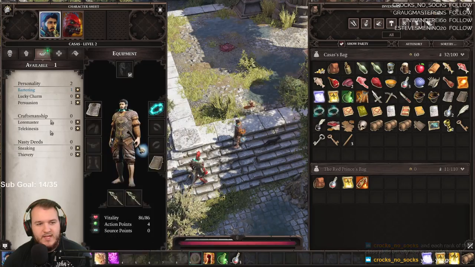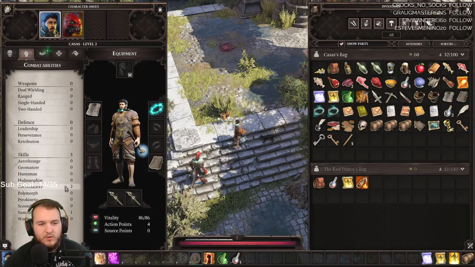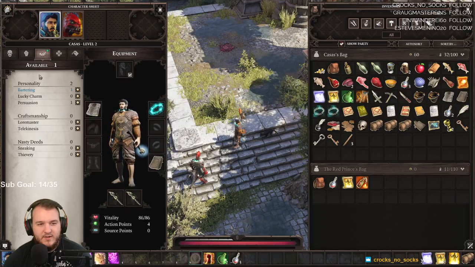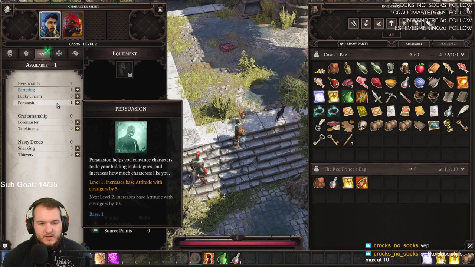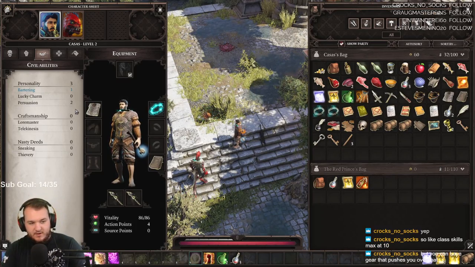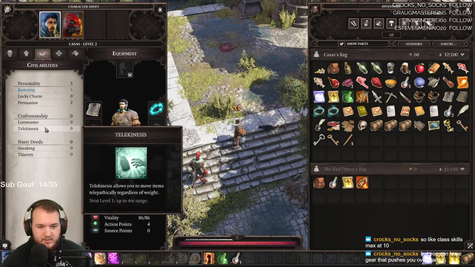Thrifty. Do any of these max at something? Like, is it 10 or 50? Is there a maximum for craftsmanship too, or like the traits as well? I'm assuming it's like 10 just by base standard. So I'm gonna do more persuasion. Increase the base attitude with strangers by 10% because I like being a nice guy. So like class skills max at 10, but you can have gear that pushes you over that. Okay, I see. That's pretty cool.